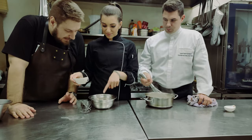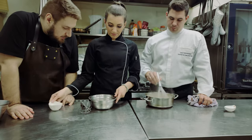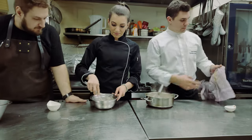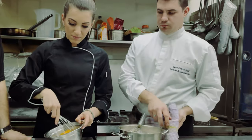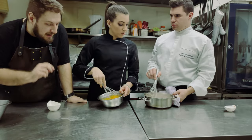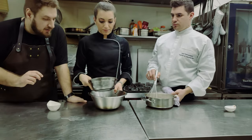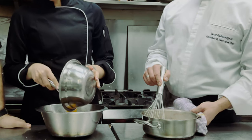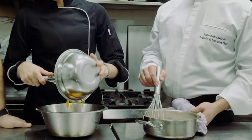So we have four egg yolks inside. We're gonna add sugar and mix all together. We'll finish up with mixing when everything is combined. We're gonna slowly add bits, part by part, of milk to it because it's really hot. Just constantly add a bit of milk every time.